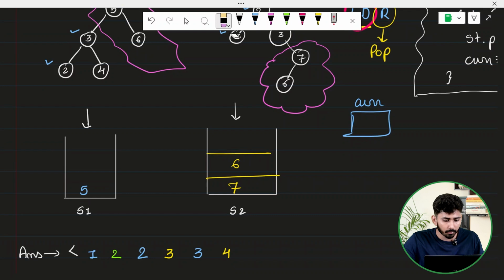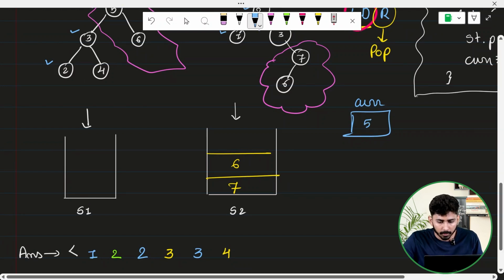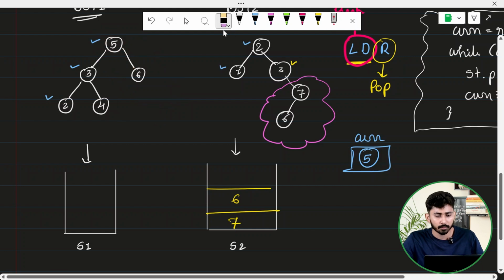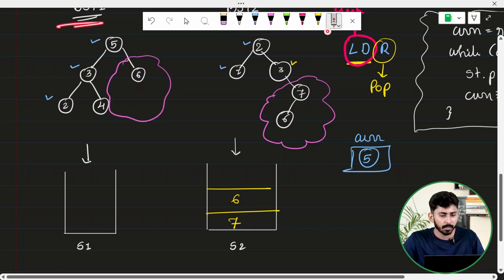So I'll remove this 5 from the stack, and this is my current node. I'll print 5 in the output. Now whenever I remove an element, I have to take the right subtree of this current node. The right subtree of the current node is what? I have 6. So now what is remaining that is not yet inserted inside our stack or has been encountered for BST1? I can see this much part. So I'll move to the right subtree of 5, that is over here 6.